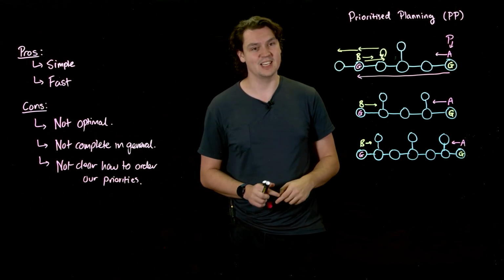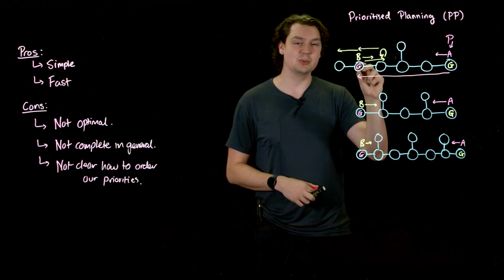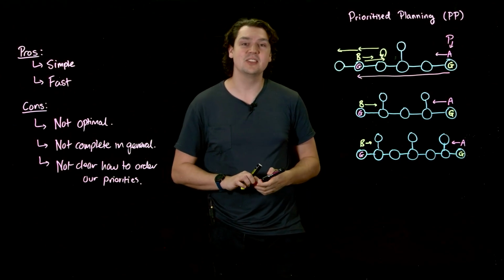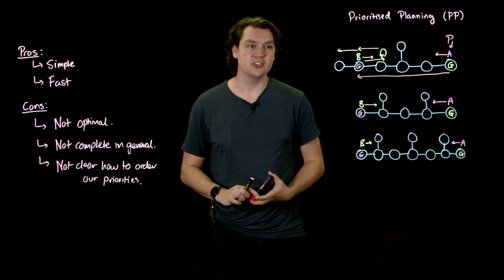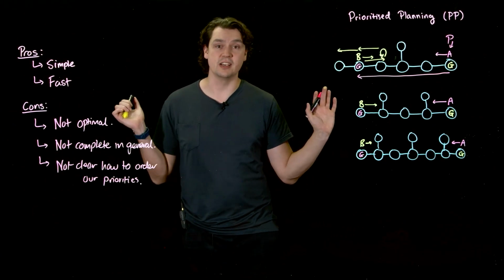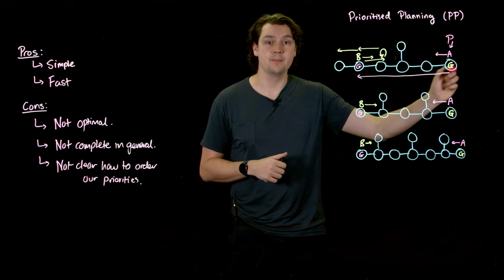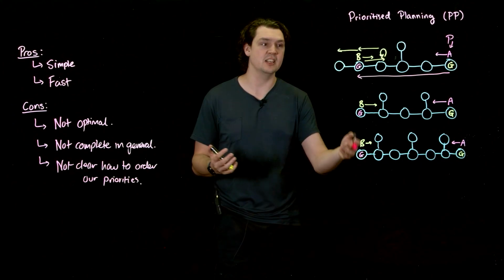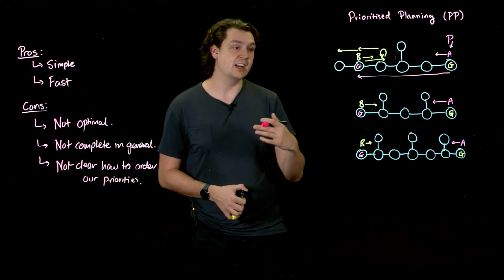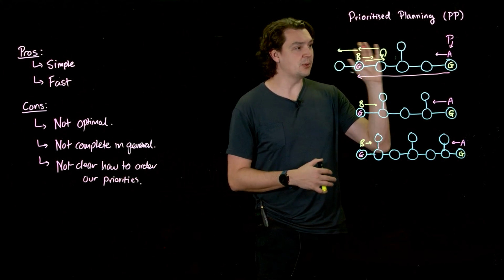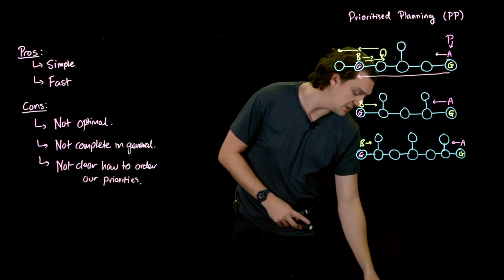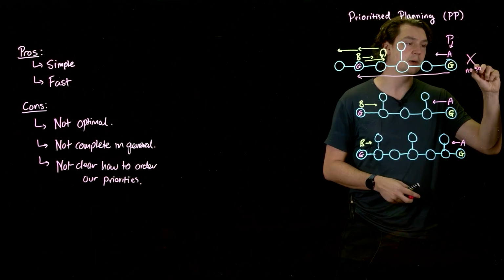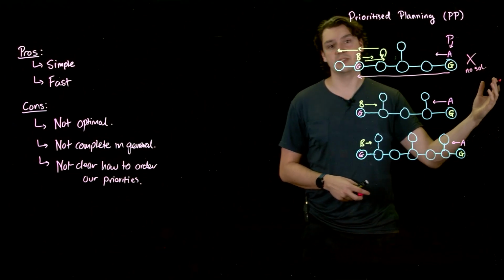But what happens next? Well, agent A is going to arrive at its goal and stay there. Depending on the type of problem you define, agents sometimes can arrive at their goals and then just vanish, and then agent B would be okay. But most of the time, we consider it like a train. It arrives at its station, it's going to park itself there, and it is completely blocking the path. So all of this is to say, in this top example, this is infeasible. There is no solution that is found.